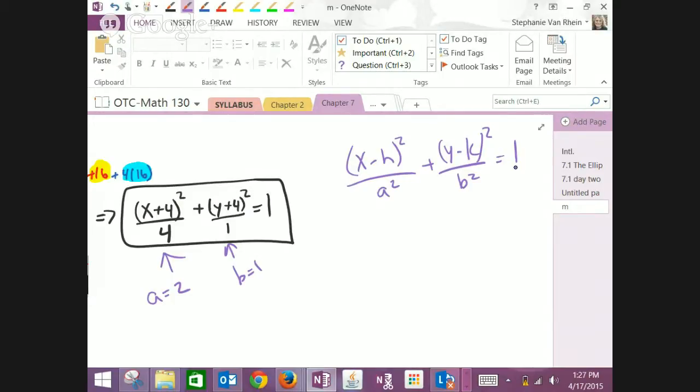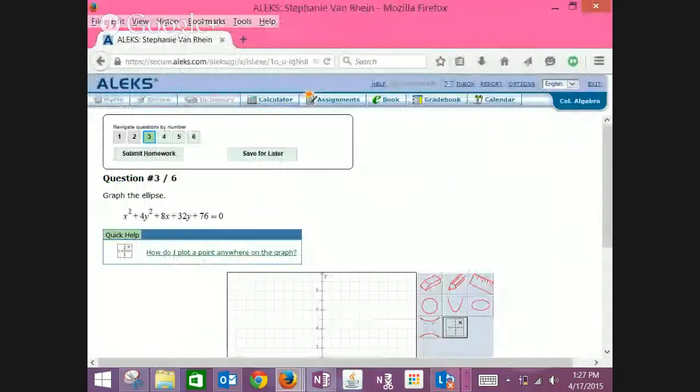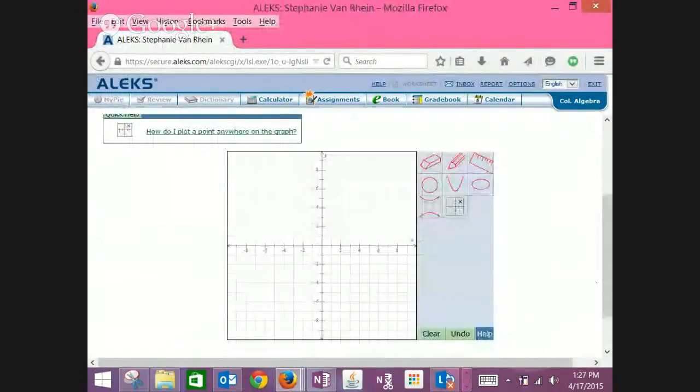So now if I plug this in, Alex, I need to graph it. I go minus 4, minus 4. My x-axis is my major axis, and I go 2 units to the right and 2 units to the left. And then my minor axis is my y-axis, and I go 1 unit up from my center there. And it gives me that graph.